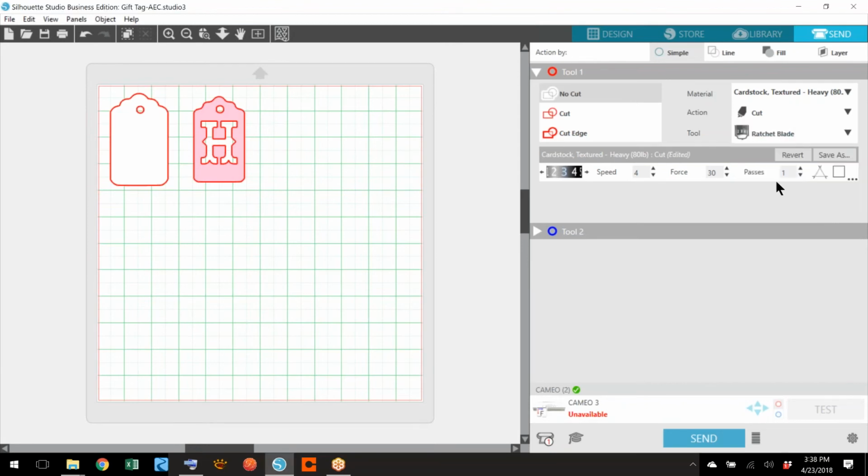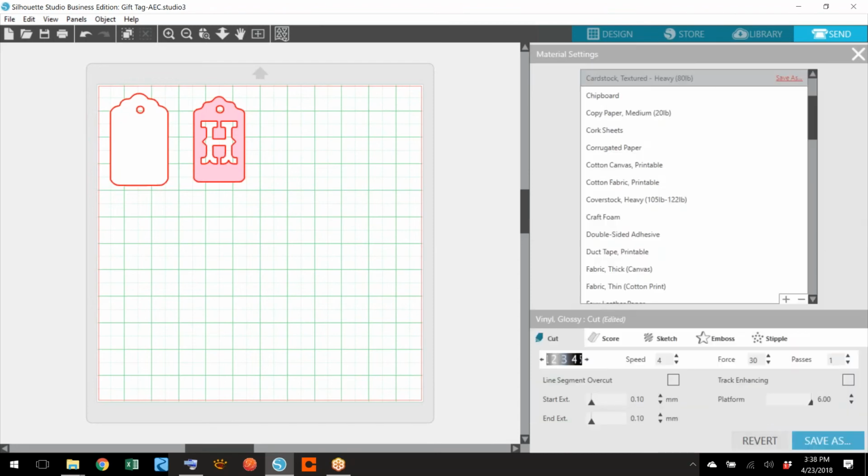Go to the ratchet blade, and we're going to tell it to cut. Change your blade to 3. Your speed will automatically change. Your force will automatically change. Your passes will automatically change. There's one more thing I want you to do when you cut paper. That's click on these 3 little dots.